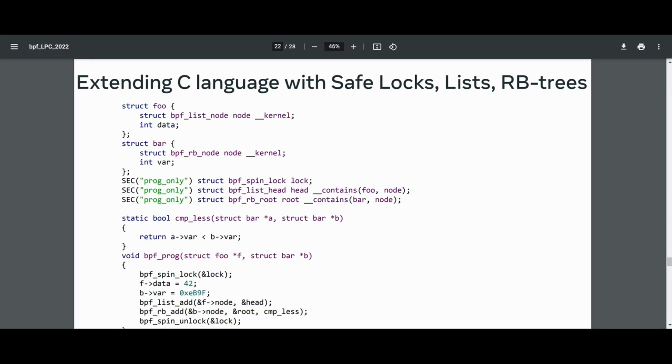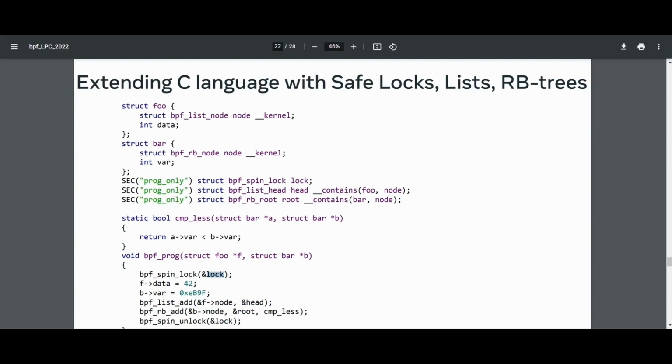In the kernel we have intrusive linked lists where the node resides inside the object itself, and then you do something like this BPF list add, where you pass the node and the head, so it links your structure directly into the head. Instead of, in C++, having std list, which allocates the elements inside, you can allocate the object separately and then link it inside your linked list.